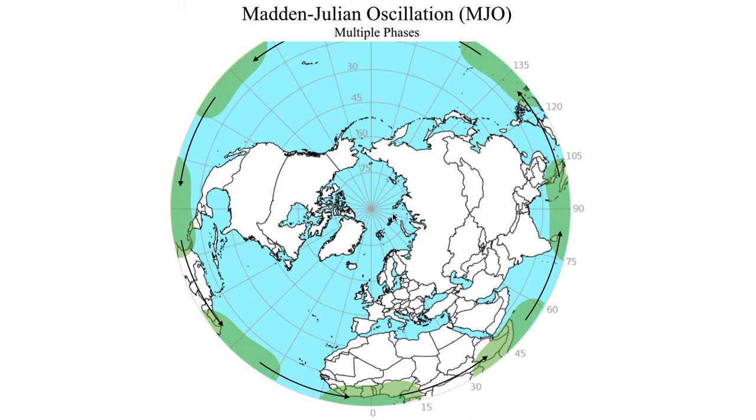And the Madden Julian Oscillation itself is just an area of concentrated and more active convection that travels around the equatorial region. It travels around the globe like you see on the screen here. So by active convection I basically mean a lot of extra thunderstorm activity occurring near the equatorial region. So we'll say it's here, and then it encircles the globe about every 1 to 2 months, every 30 to 60 days. So later on in time, it may be, let's say, in the equatorial regions of Africa, then it might wind up in the equatorial regions of the Indian Ocean, and then just continues encircling the globe. And the phase of the Madden Julian Oscillation is determined by what longitude the concentrated convection actually is located.